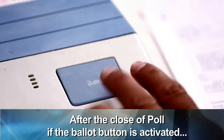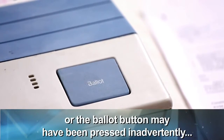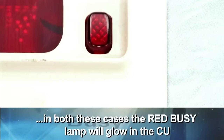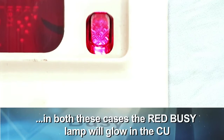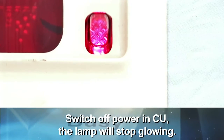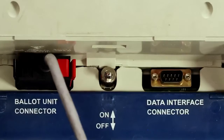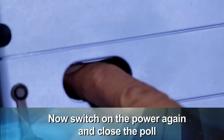Just one troubleshooting tip here. After the close of poll, if the ballot button is activated or the ballot button may have been pressed inadvertently, in both these cases the red busy lamp will glow in the CU. Switch off the power in the CU and the lamp will stop glowing. Now, switch on the power again and close the poll.